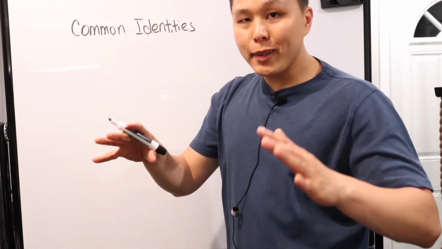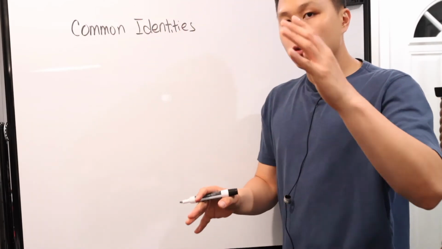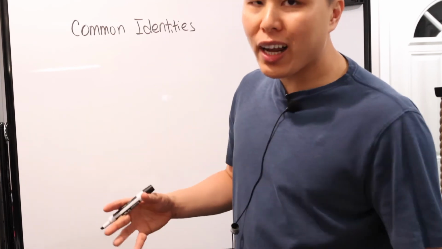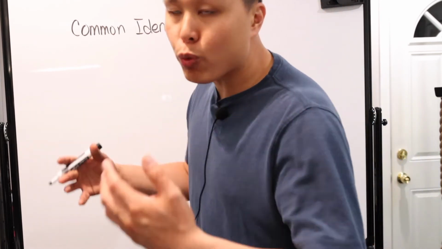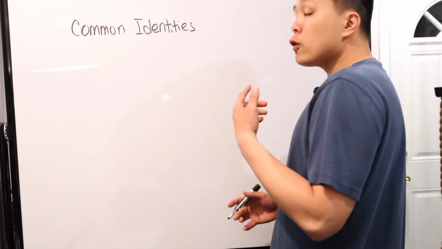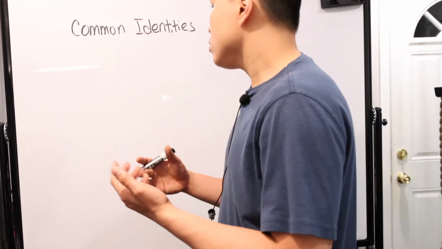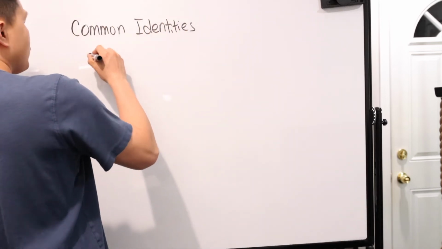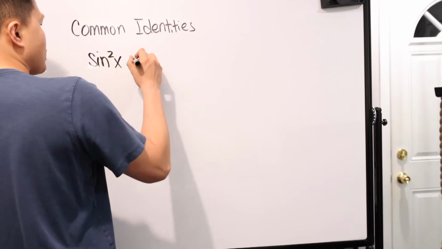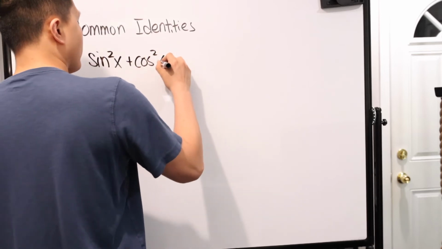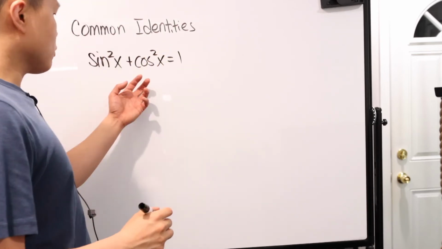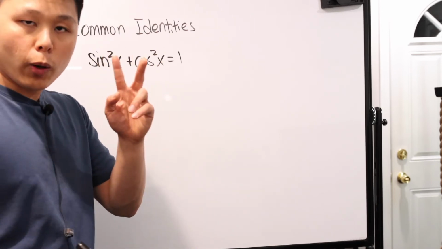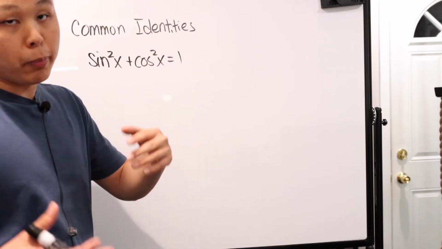All right, so common identities, right? There are 4 that you really have to memorize. And if you can get those memorized, a lot of the other identities can be derived from those 4. Now, the first one, luckily for us, is one that we hopefully have very little difficulty memorizing because we use it so much. Sine squared x plus cosine squared x equals 1. Hopefully this looks familiar. Now, the reason for that is because just from this alone, you can have 2 more identities that are not as common but may show up.